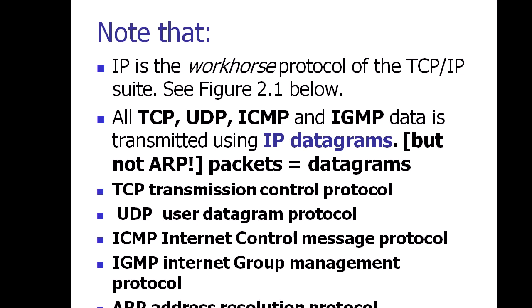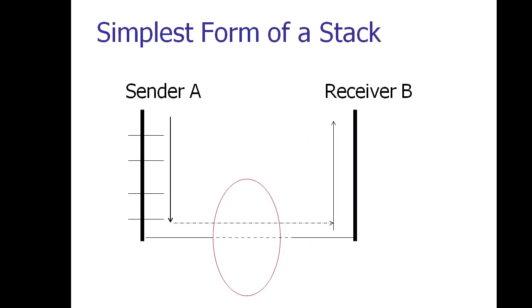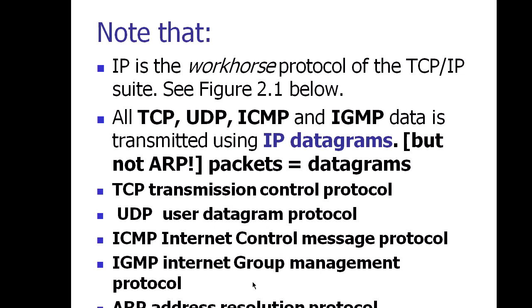And so, sorry about this going backwards and forwards. Sender A has actually got an application which wants to talk to a corresponding application on a different machine, let's call it Receiver B, and to send the communication to Receiver B, you need to use the protocol stack. And eventually, an IP packet will actually be sent across the internet and received. And the receiver is actually going to strip out the data needed, and hand over the actual audio or video content to Receiver B. And then Receiver B can do the corresponding act of communication, communicate with sender A. So that's the protocol stack.